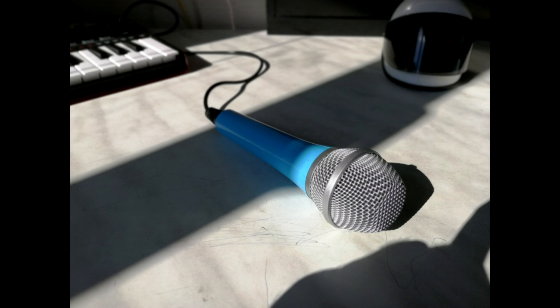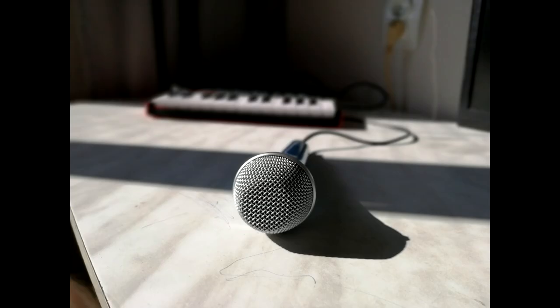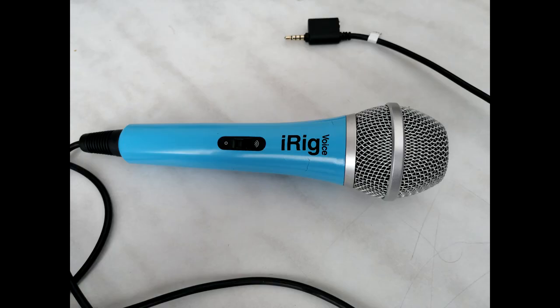I have recorded a lot of things on this microphone and was more than happy with the quality. So, what are the conclusions? It's a good option for mobile musicians who are looking for good quality recordings without breaking the bank. The only real disadvantage is that the mic is quiet — but that's it. All in all, IK Multimedia has done a great job designing and manufacturing such an affordable mic with quality sound, and it will definitely see interest from the mobile music making community.